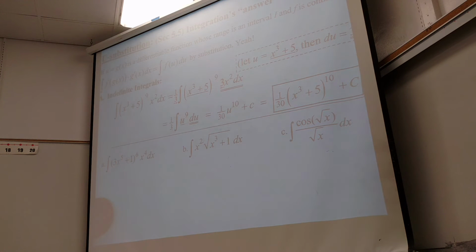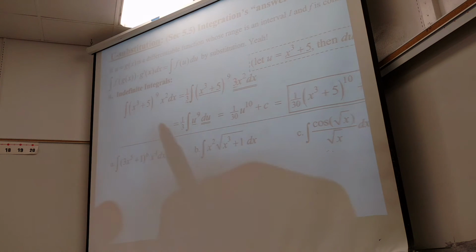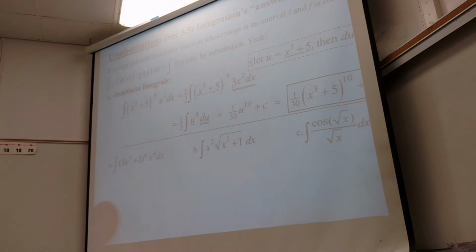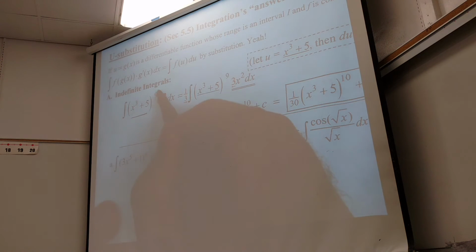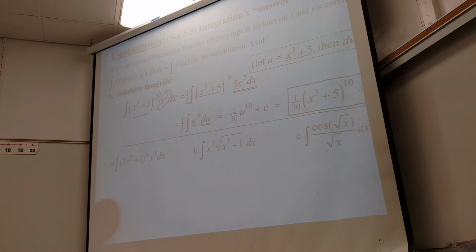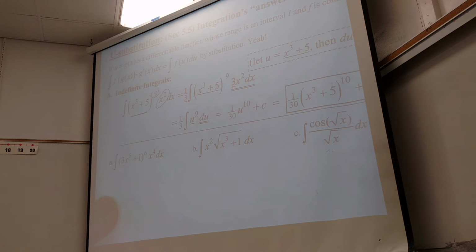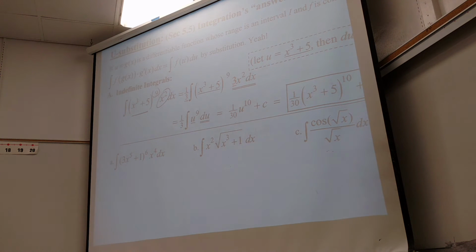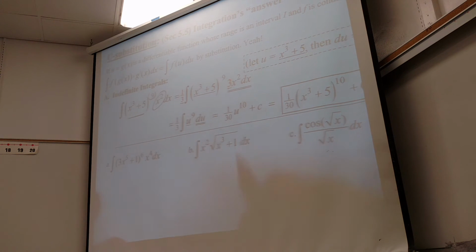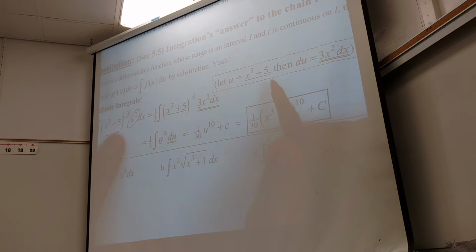If you can identify an inside part of the function. So for this example, what's the inside of a function? What's on the inside? Yeah, that's inside a ninth power. This is fine. That's just x squared. It wouldn't need a chain rule itself. Since u-sub is an answer to chain rule, you can look at it as, what part of my integral would require a chain rule? You can start there. It's not always going to be the answer, but it's a good place to start. So here I let u be x cubed plus 5.